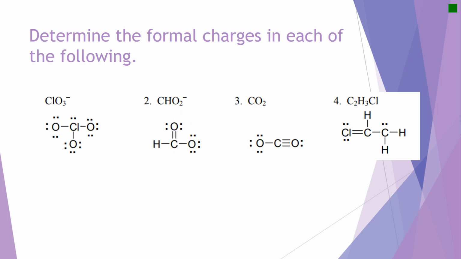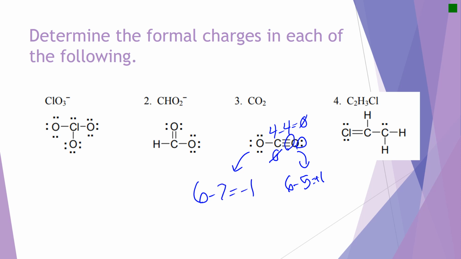CO2. So in this case, carbon has a formal charge of 0 because it has 4 and it only has 4, so that would be 0. Oxygen on the right has 6 valence electrons. It personally has 5. So that means it would have a +1 formal charge. The oxygen on the left has 6 valence electrons originally. As drawn, it has a 7, so you have a -1 charge. -1 and a +1 equal an overall charge of 0, which matches that.